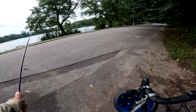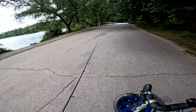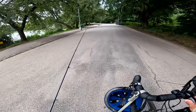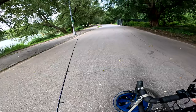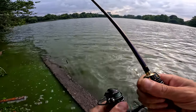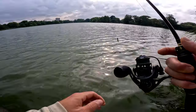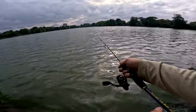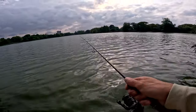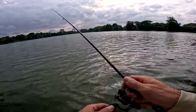Do a big lap around the lake. There's definitely fish over here, but I don't want to just do the same background for the whole video, you know? Gosh, that plane. I forgot about the planes. It's pretty consistent. Wow, this water is like electric green. Look at how green this water is. It's all that algae. Well, I think we know where the bass are. Still fun to mix it up and try some other spots, but I'm gonna do this lap and then eventually make my way back to that other spot.